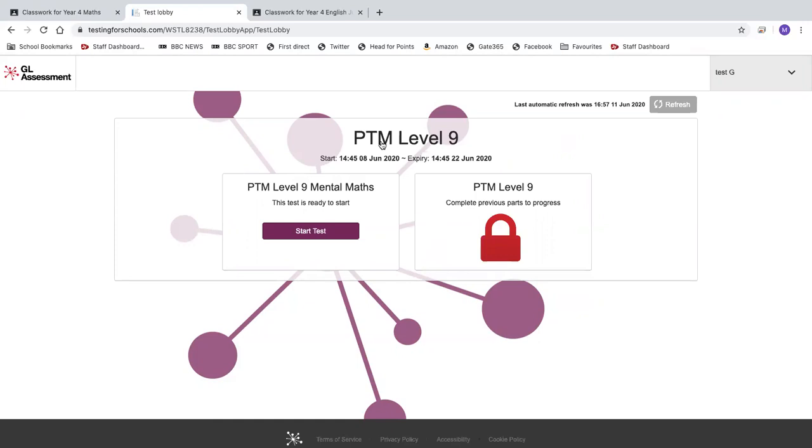Now, before you go any further, there are some things that you must do. You must be on a computer. I'm afraid you can't do this on an iPad. You can't do this on any sort of other tablet. You can do it on a Chromebook. So if you have a Chromebook, that's great, but you will need to have a mouse for that Chromebook. Otherwise, you're going to really, really struggle to do any of the tests from today until Thursday, because the touch screen makes things a bit more complicated.